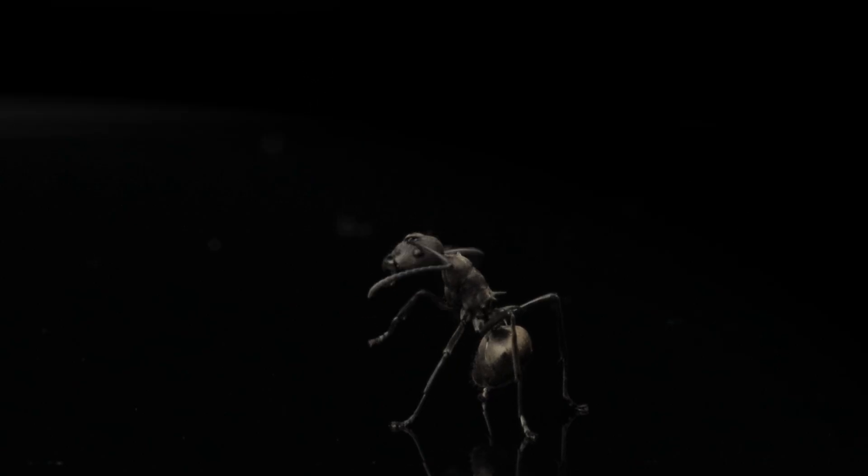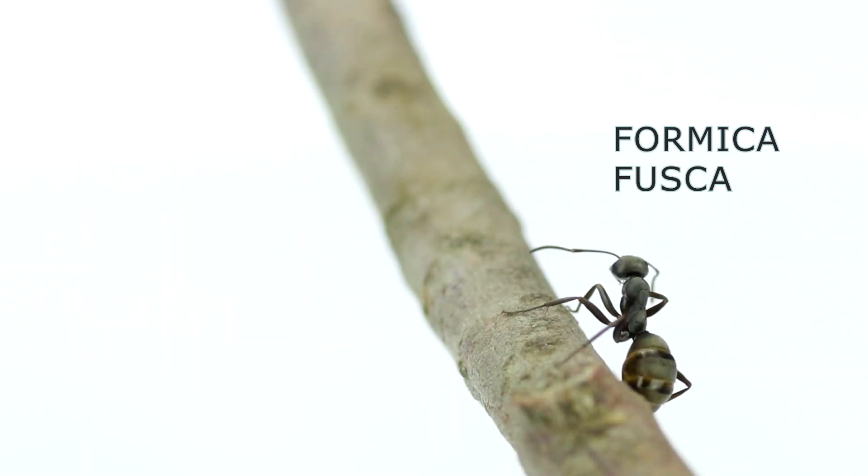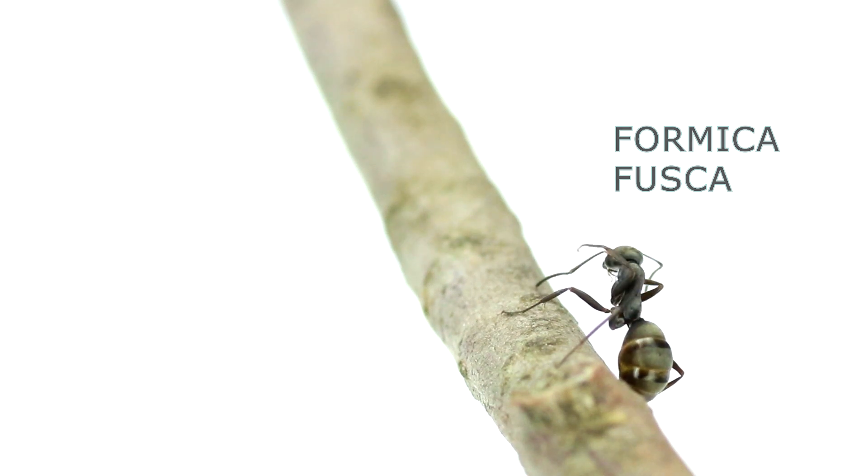In order to understand, researchers took this golden shiny ant, a Polyrhachis divus, which lacks this gland, and compared it to Formica fusca and other ant species, which all have the gland. They understood that Polyrhachis divus ants use their own acid in their stomach to improve their chances of survival while eating contaminated food.